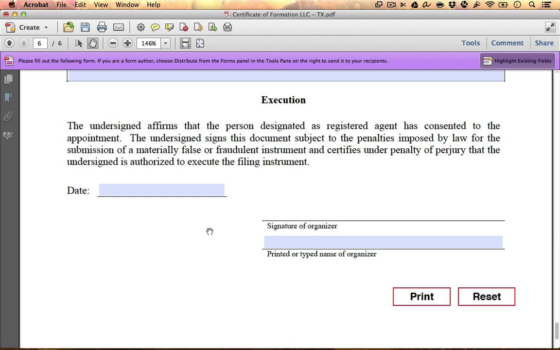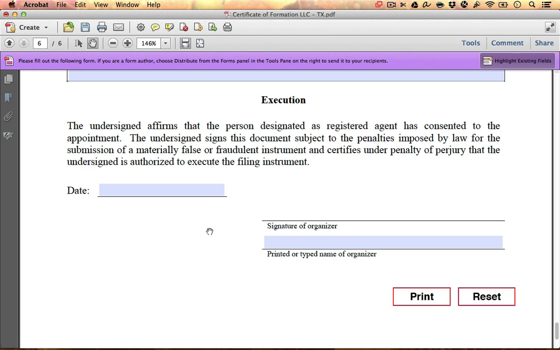Now, if you're forming your LLC in December and you don't actually need to be doing business this month, it's best to go ahead and date the document in January of the following year, because if you form your LLC and it's approved in December, you'll actually have to file a tax return for that year, and it's a little bit more of a headache in terms of paperwork. So if you can wait a couple more weeks, we recommend going ahead and filing in January if it's December, the time you're watching this video.